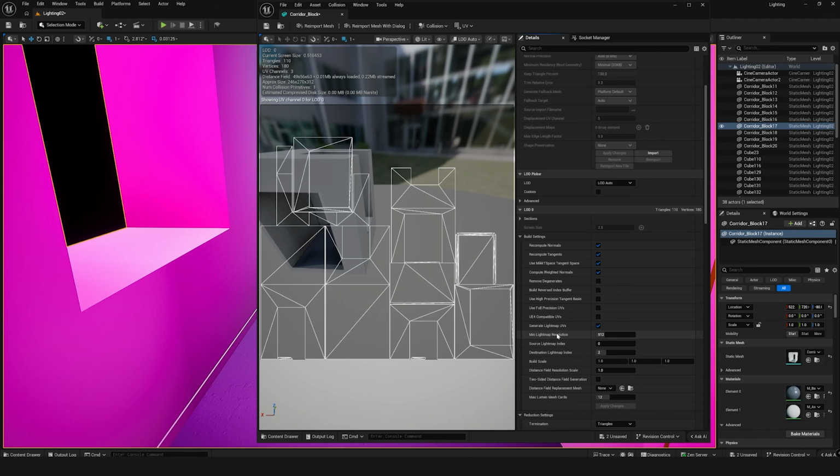Just like I had mentioned before, your Lightmap UV resolution is going to be key, because the higher the resolution, of course, the higher detail your scenes look, the nicer and smoother your surfaces look. But the problem is you will run into an issue where the higher it is, the more expensive the amount of light maps you're going to have in your scene, which can be a problem.